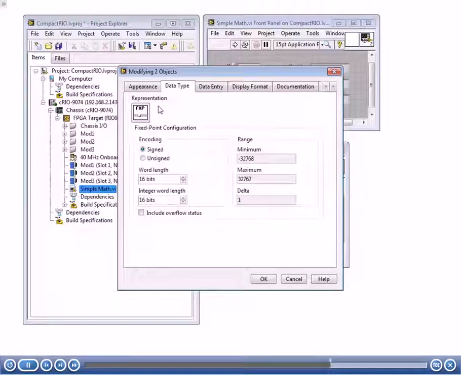So notice with the fixed point representation that it changed it to, it is going to try to do the equivalent of what we had before, which was I16. So notice that it's signed, just like an I16. And then the word length and integer word length are both 16. If you take a look at the range here in the delta, this basically represents the same thing that's equivalent to an I16, except now it's a fixed point data type. So now I'm going to click OK.